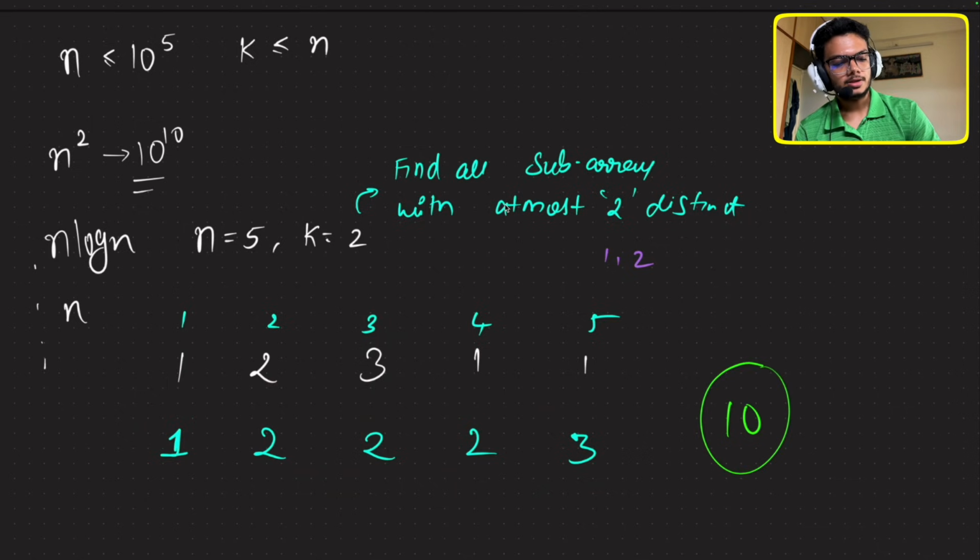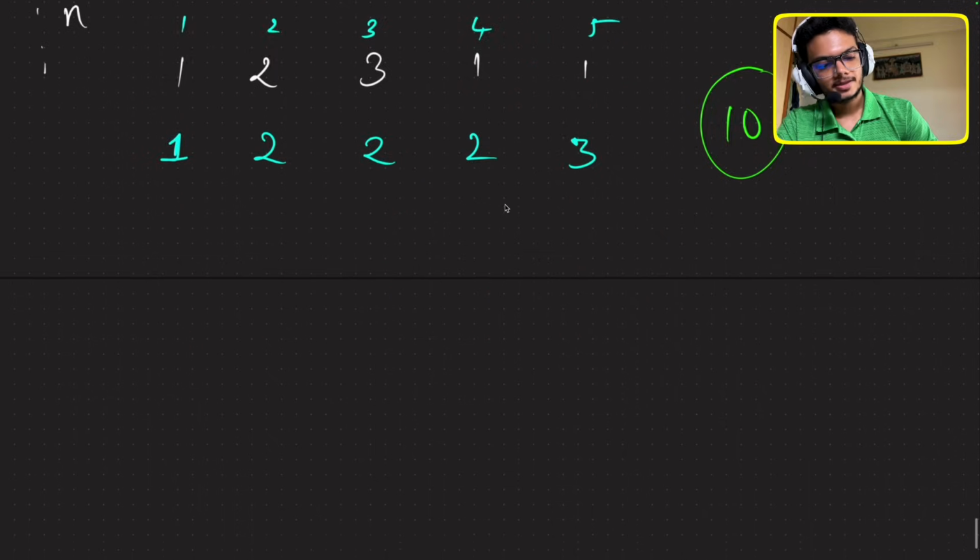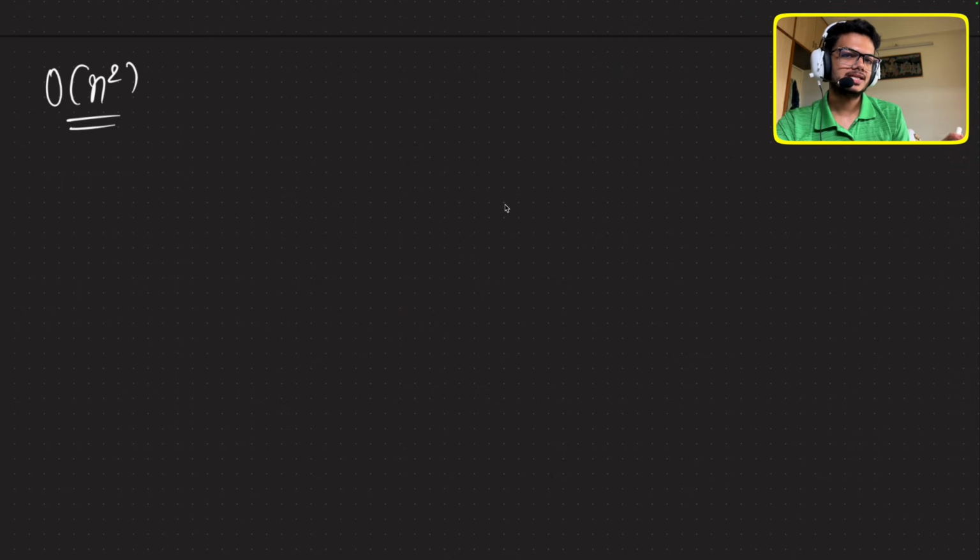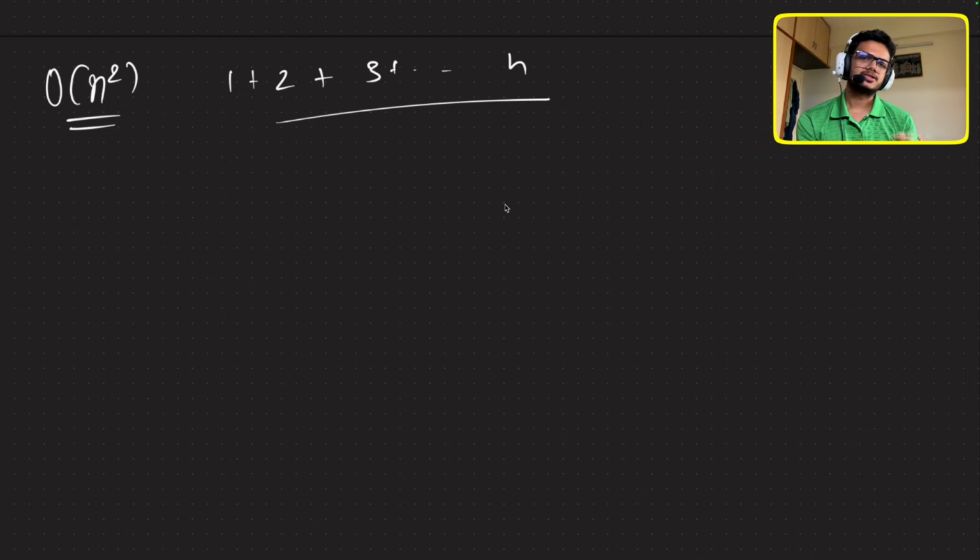So that's what you have to do. Fine. Okay. So the question is clear, right? Now how do you approach this question then? Like, so brute force is obvious. You just enumerate all the possible subarrays, right? You enumerate subarrays ending at every possible index, which will be what? Order of n square. Because you know that the number of subarrays ending at index 1 is 1, ending at index 2 is 2, ending at index 3 is 3, so on till n. This is sum of first n natural numbers. So it turns out to be order of n square, n(n+1)/2, right?